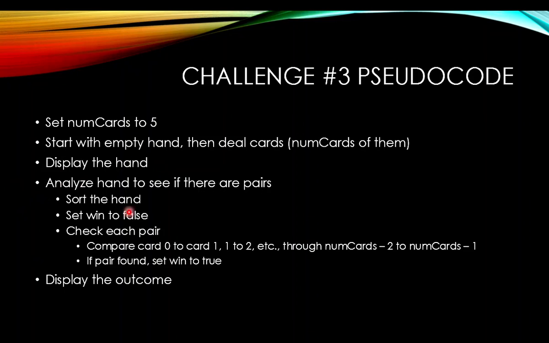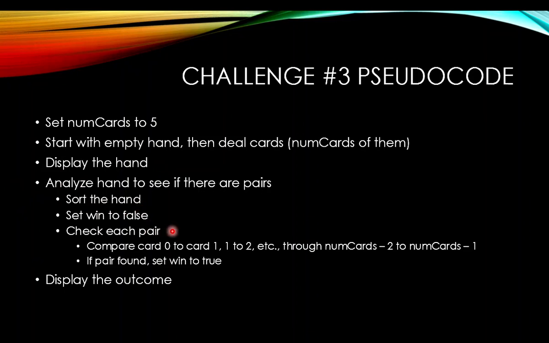We're going to perhaps create a variable called win, and we're going to set it to false. We haven't used Booleans much, but this is a great place to do it. Or you could use a string, you could use a number, right? You can set a string to false in quotes if you want, whatever you want to do. Then here's the fun part.